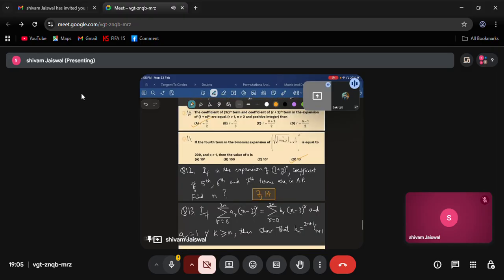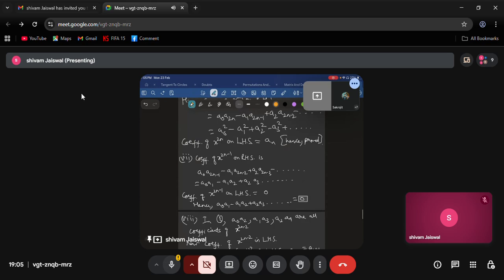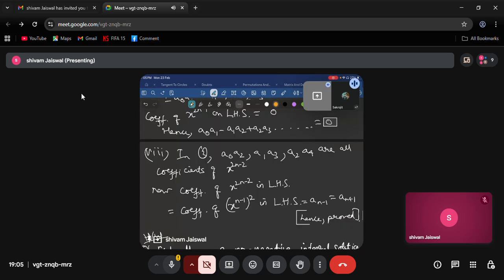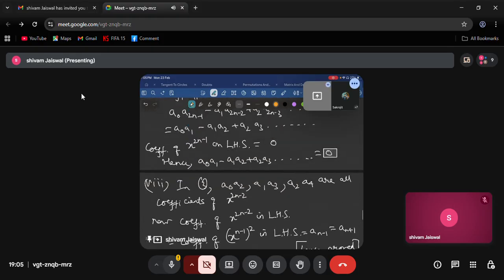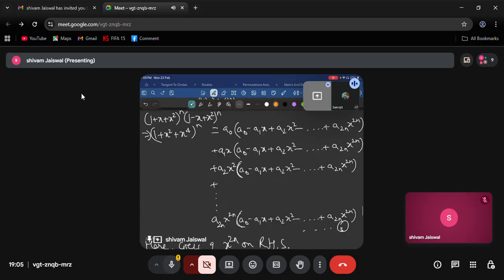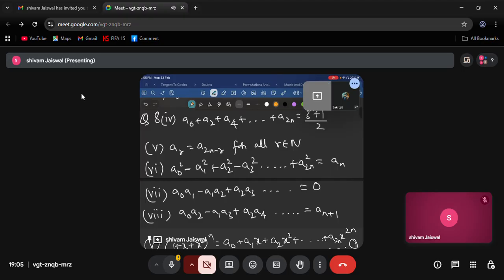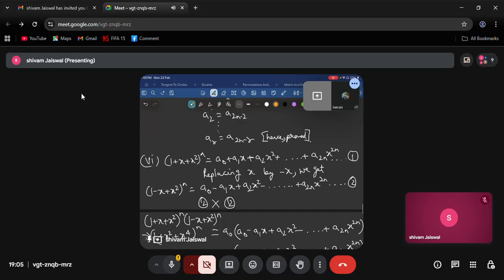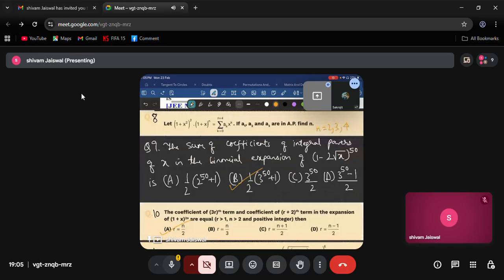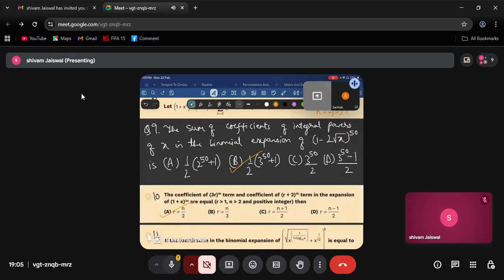So last day, what were we doing? This was the last problem we had done, right? Anyone having any doubt from the last class? You people have understood this problem, right? Number 8, everyone has understood, right? Sarthak, did you understand? Anandit, Raktim? Yes, sir. Okay. If you people have understood, let us move on. Let us do some more problems.